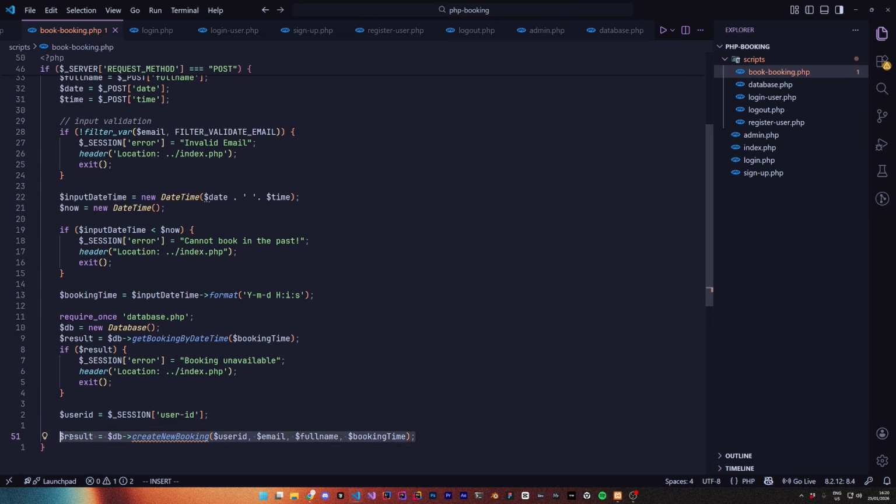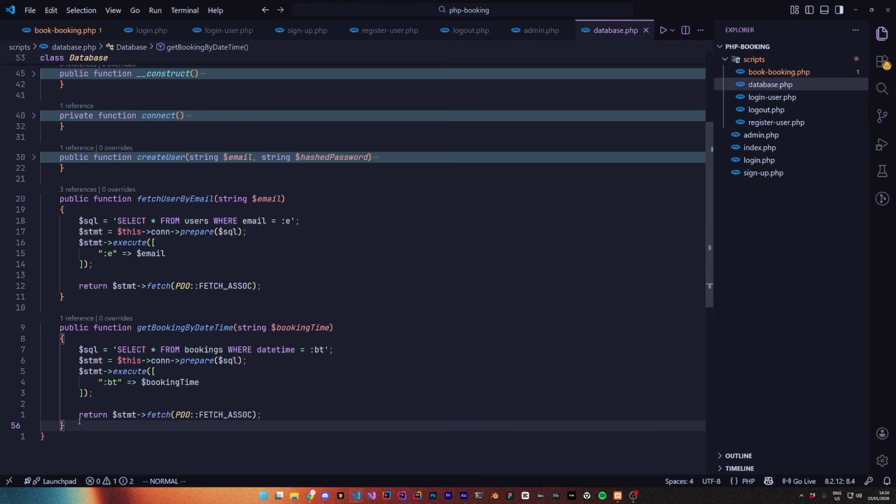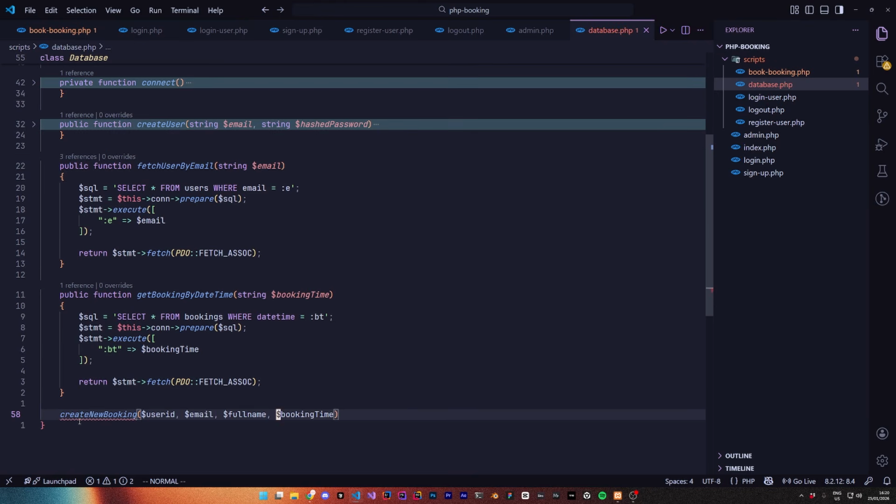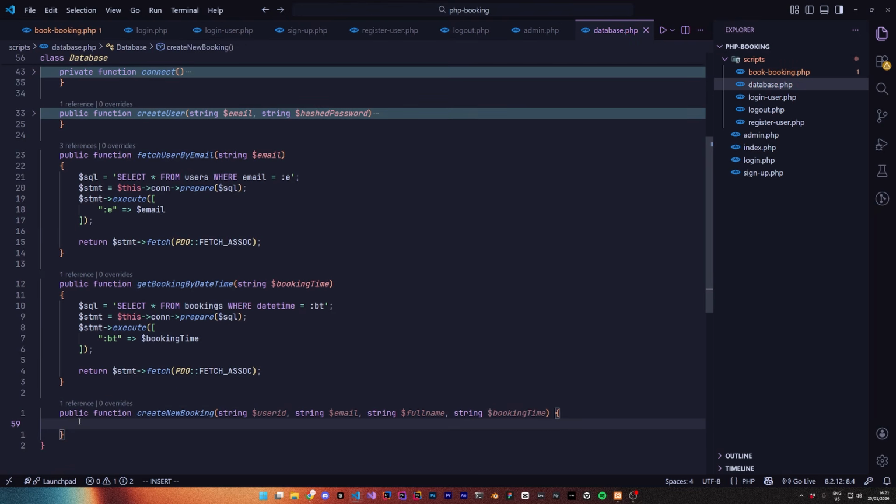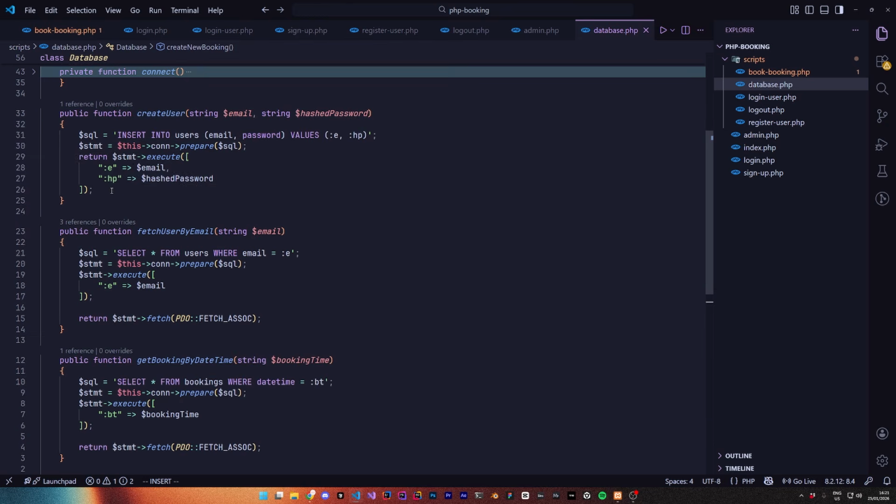Great. Let's copy all of this here, and let's go and create a function inside of our database. So, public function, create new booking. I'll just create all of these as strings. And then what we can do, it will be very similar to our create user.